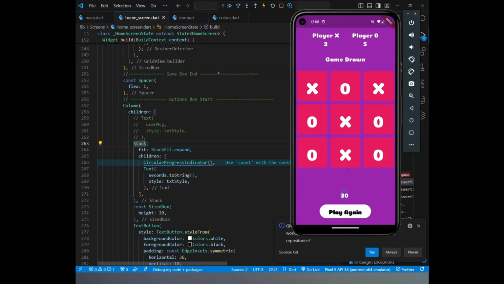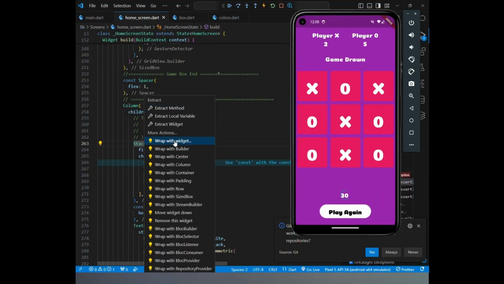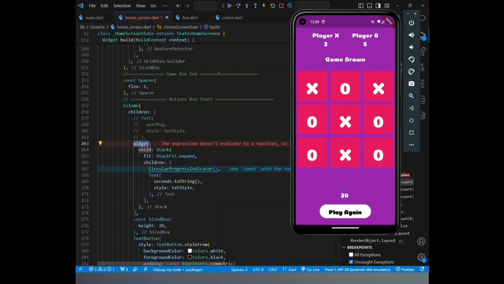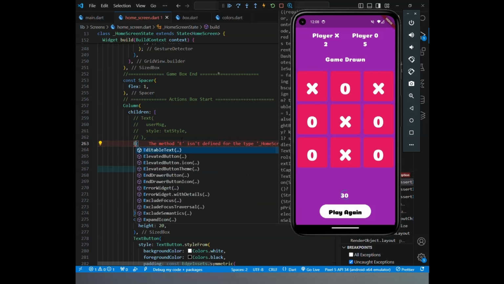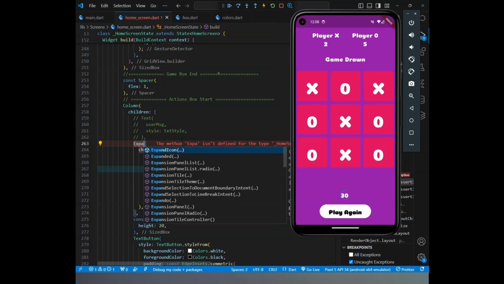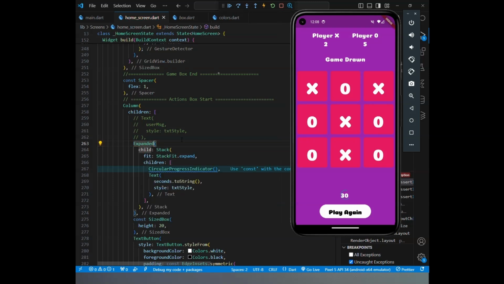Hello guys, in this video we are enhancing the user interface, UI, of a tic-tac-toe game. It can be a transformative process, as it is not only about improving the visual appeal but also ensuring that the game becomes more engaging, intuitive, and accessible for players.